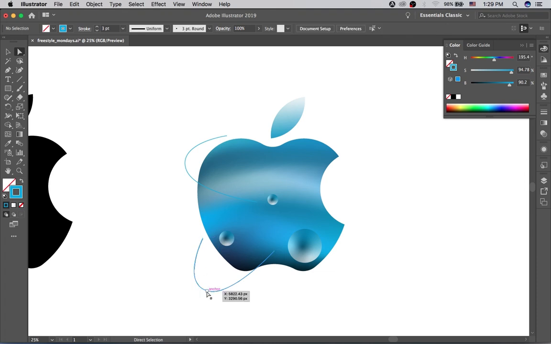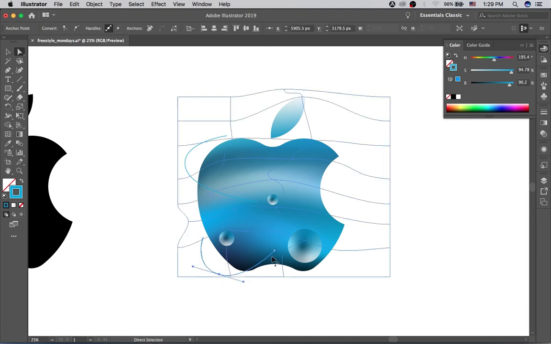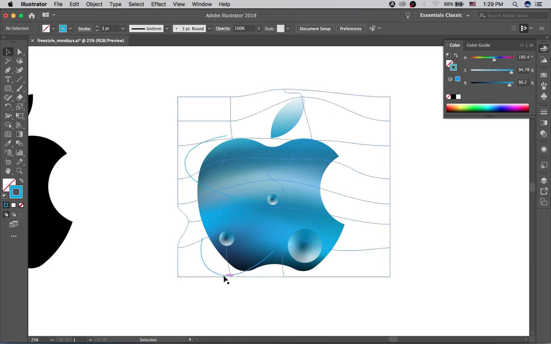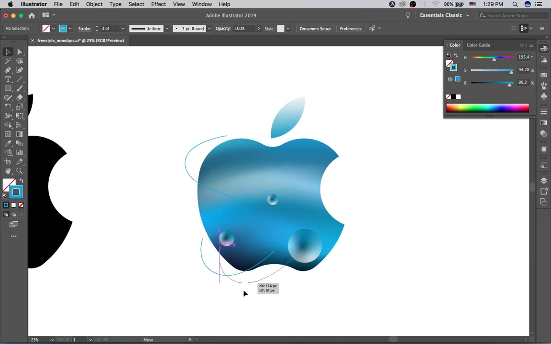I'm not sure if I'm liking this, guys. We do need more time to make it look good, so I'm just gonna experiment a little bit here and see if I can get something that works.